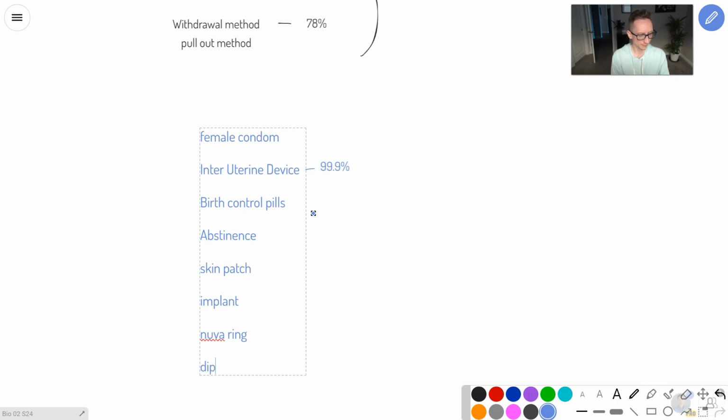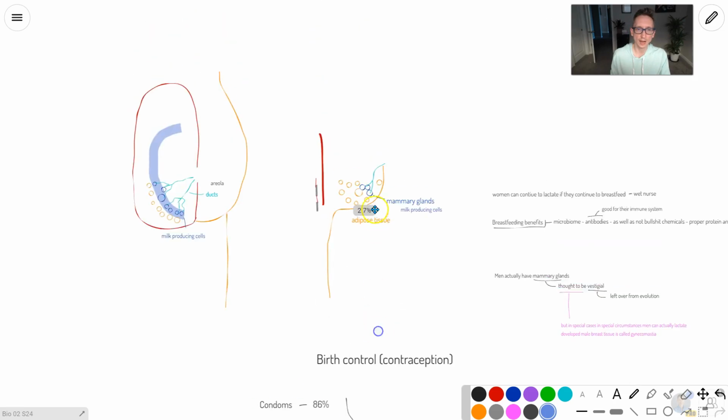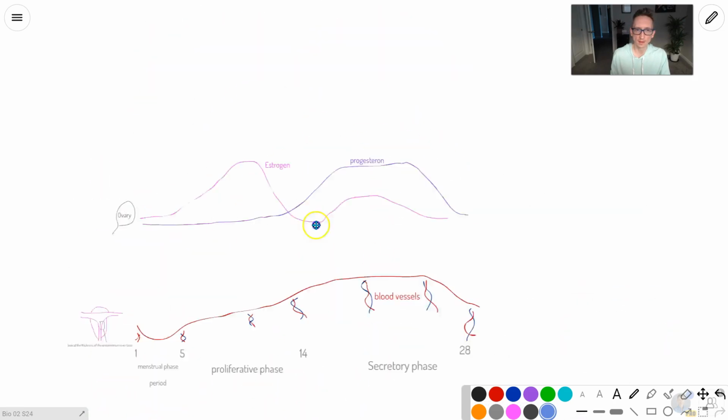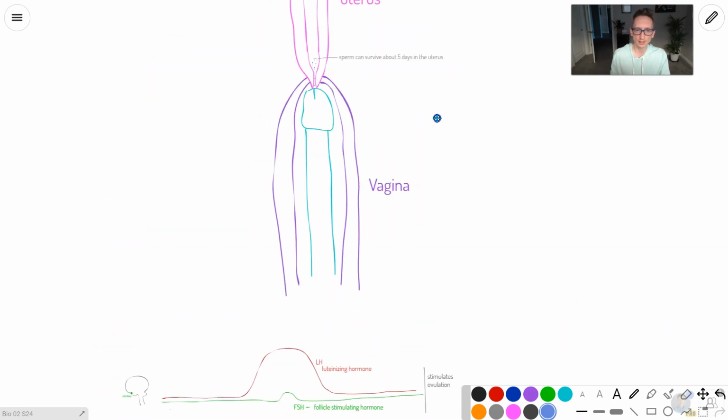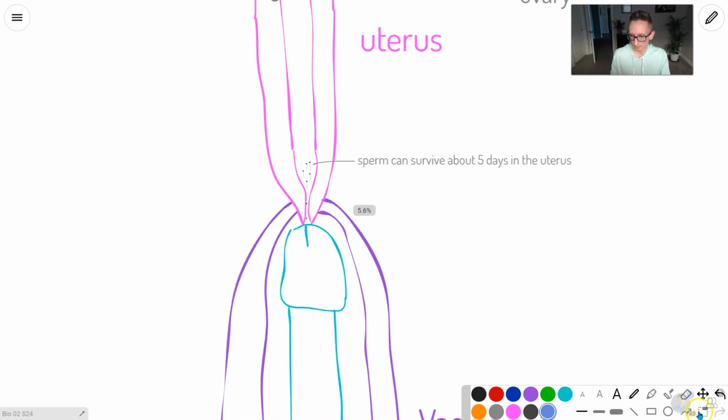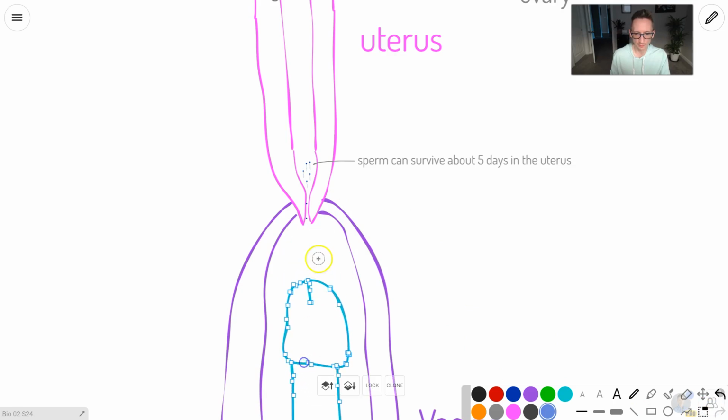A diaphragm, which is like a little cap. It's like a little plastic cap that you would take right here. Let me move this hot sausage down here. This hot little stick of meat that I drew. Let me move him.